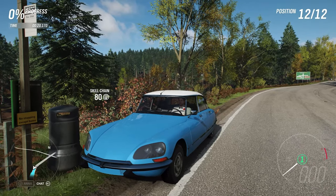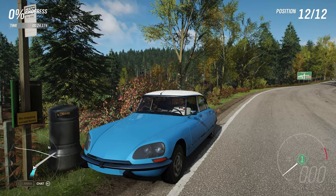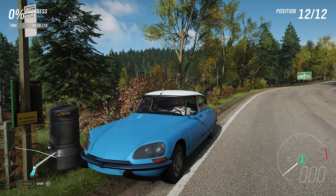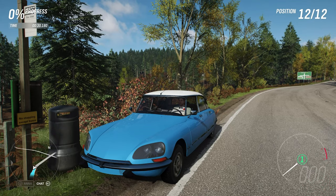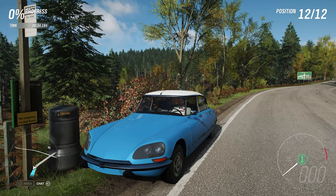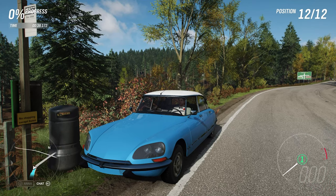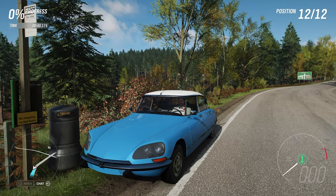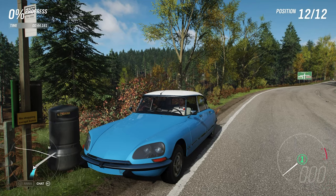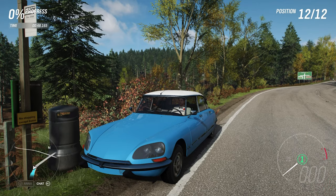Welcome everybody to Extreme Off-Road Silly Bills, and today we're dealing with the 1975 Citroën DS23. It's a 668 horsepower, 682 pounds of torque from its 2-litre turbocharged inline-4 engine. The car itself now weighs 2,436 pounds, has off-road tyres, all-wheel drive and off-road suspension, and it can do 0-60 in 3.041 seconds, 0-100 in 5.788 seconds, and go to a top speed of 209 miles an hour.